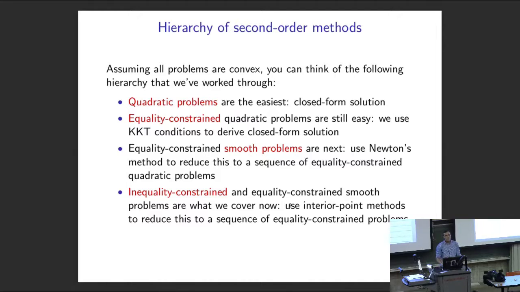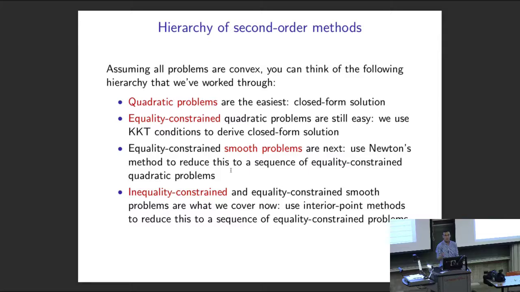But as I mentioned a while ago, number one, projections are often not easy to do. That's not something we can typically do in generality, only for nice constraints. And number two, we would lose the convergence of Newton's method, so we'd go back to first order convergence. That's where interior point methods come in. They reduce inequality constrained problems to a sequence of only equality constrained problems. It brings us back to case 3, where we have smooth functions subject to equality constraints, in which case we can apply Newton.